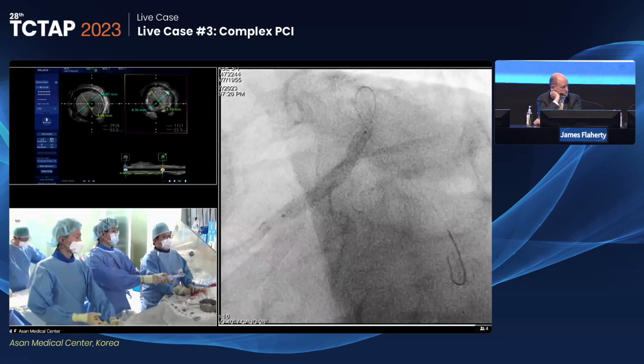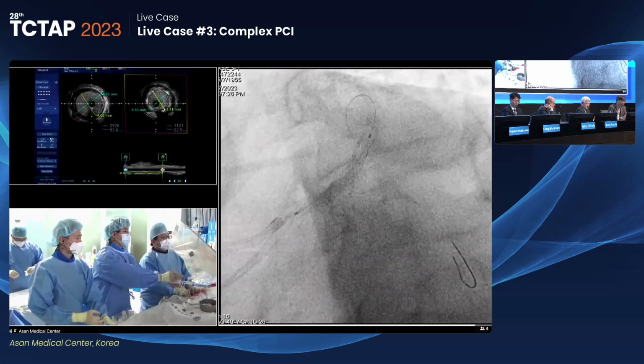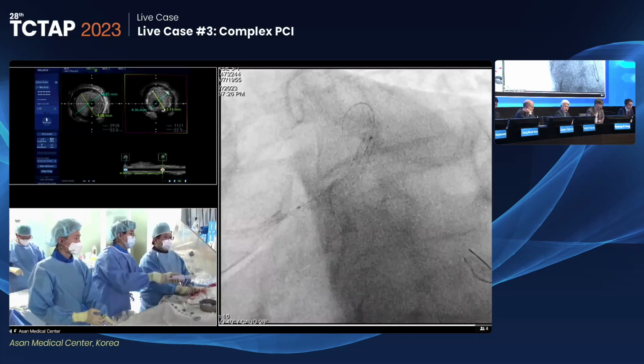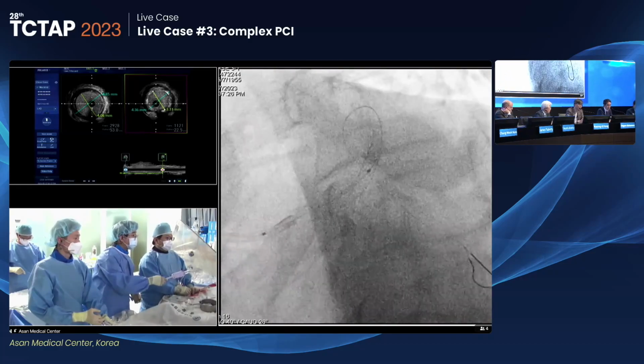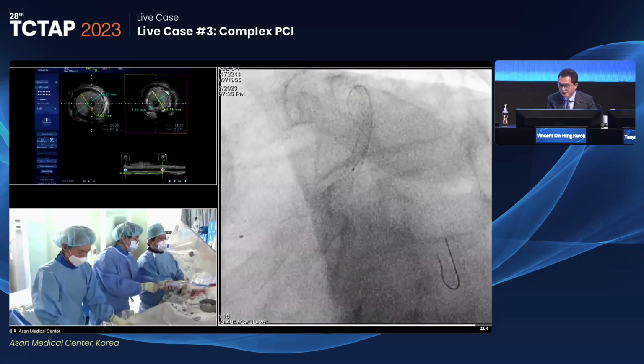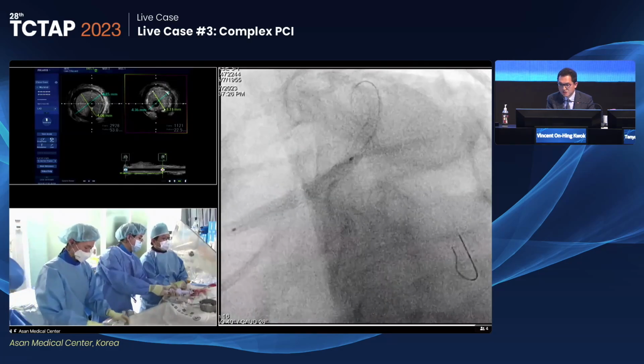I agree with Dr. Ang that in a super tight lesion like this, you may not be able to obtain a good OCT image, but I think OCT is still very useful in determining whether we should place more stents in this situation. So maybe we could, at the outset, use a 2.0 balloon to pre-dilate and do an OCT image. There are different strategies.